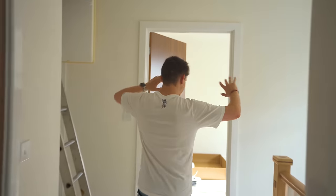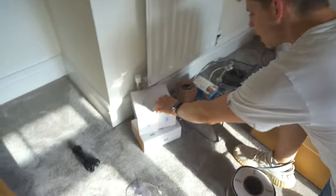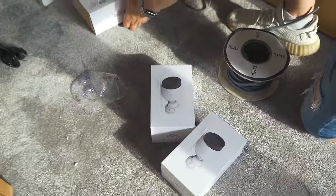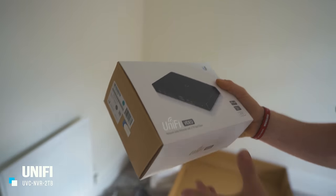So guys, please, please bear with me today because usually when I do a TechFlow video, half the point is I know what I'm talking about. But I've never actually delved into CCTV before so this is quite interesting. I'm using Ubiquiti's gear. I honestly have no idea if it's going to be any good so we will all find out together, but this right here is the UniFi Video NVR with a two terabyte SSD.